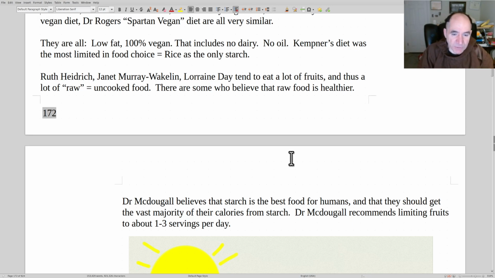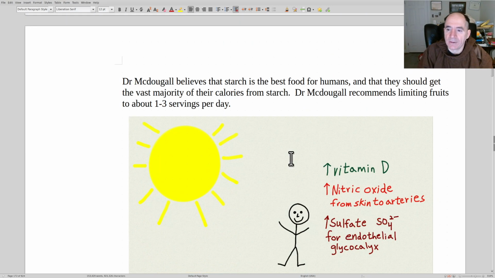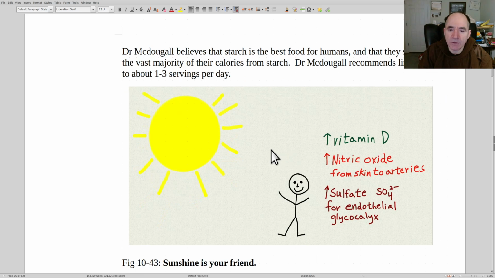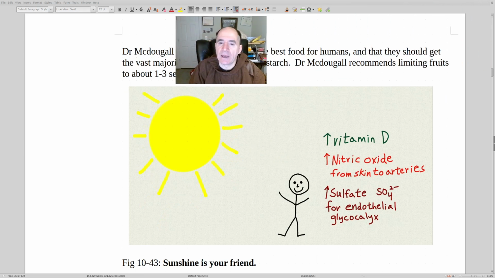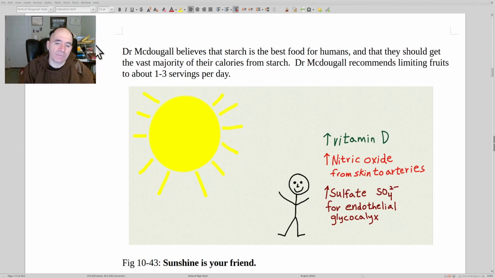Lots of people go on 100% vegan and have big improvements in their health. McDougall really emphasizes people should get most of their calories from starch. Other people think that fruits aren't as bad. He's a little bit down on fruits because he feels they don't satisfy hunger anywhere near as well as starch does. But they still can satisfy it to some degree. I certainly know I could keep eating apples till the cows come home. I could easily eat 10, 12, even 14 apples in a row, versus not like that with a starch. I get full after I eat a big bowl of starches, whatever they might be.